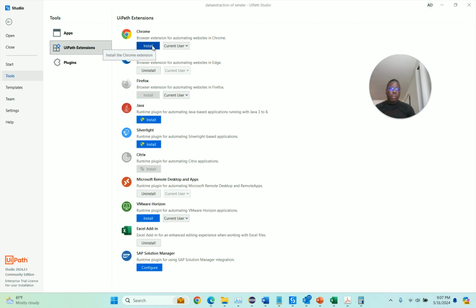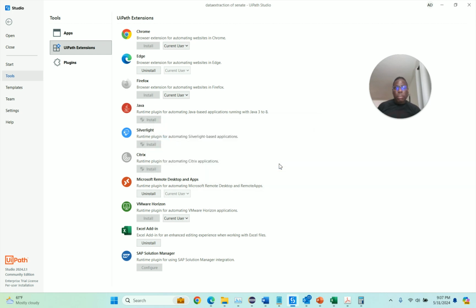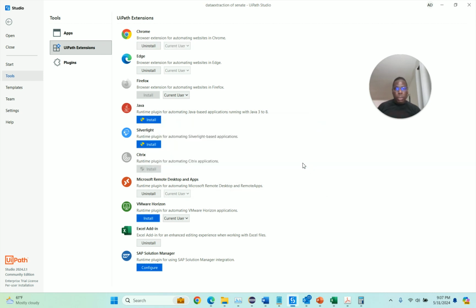The first time you might have to do something like this, install, and then it will tell you, if you want to install this, please close your browsers. But even if you don't, it will force them closed. It's not a big deal. So that's how easy it was to install it in Chrome.